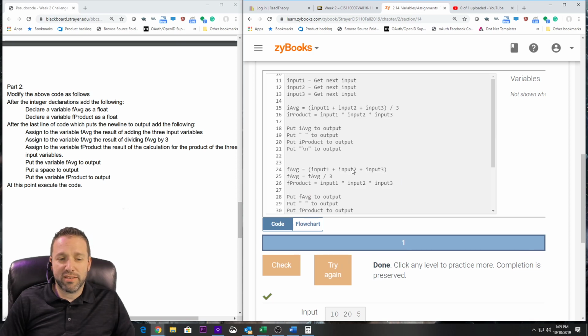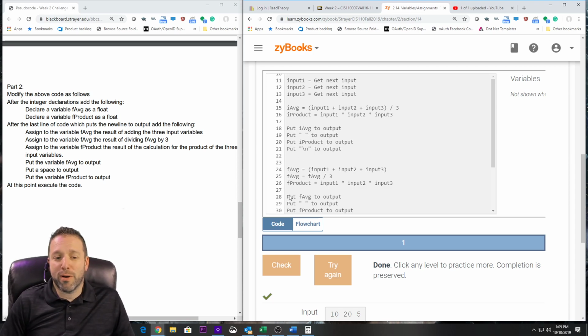So if we were to break this down, well, I can't scroll down now, but over here, we were taking the I average is saying that it's the average of all these numbers stored into your I average, which basically stands for integer average. We output to that screen, we get a whole number.